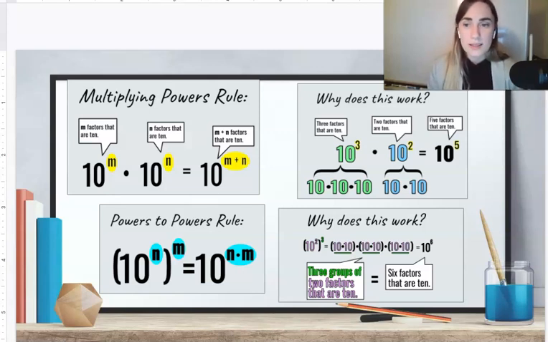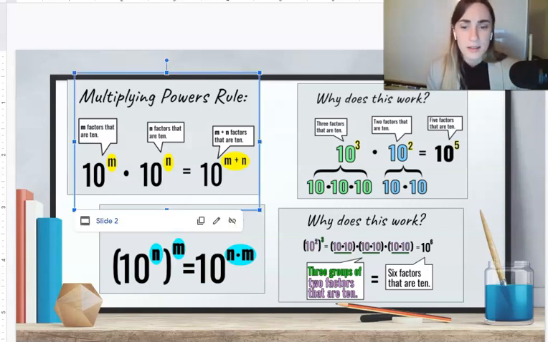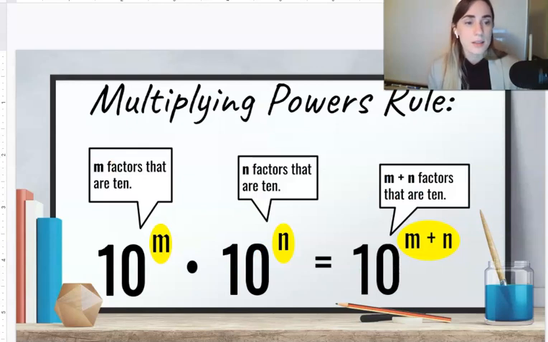So what I did was I made a slide deck called Week 23 Anchor Charts, where you will be able to post this slide deck in your classroom and students can click on the whiteboard to refer back to rules and examples of why they work from week 23. So you can click on each of these and they'll take you to another slide in the document. So you have the rule that again comes from student thinking.